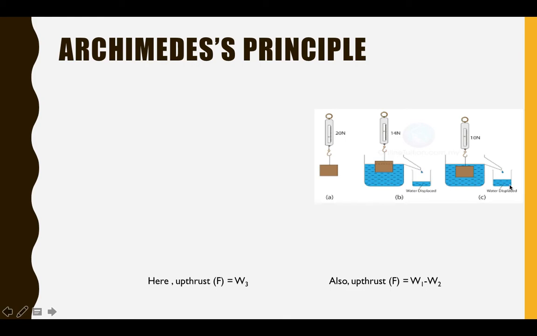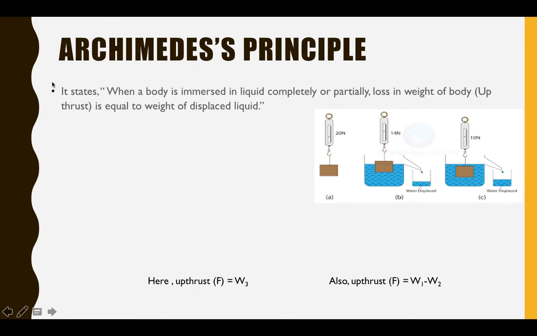So this is the statement of Archimedes principle. When a body is immersed in liquid, completely or partially, what happens? There is a loss in weight of the body, and that is due to upthrust. That's why in brackets it is mentioned that upthrust is equal to weight of displaced liquid. This principle we can apply in both liquid and gas.